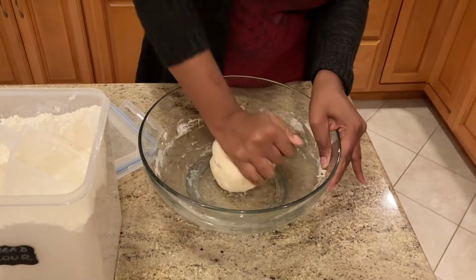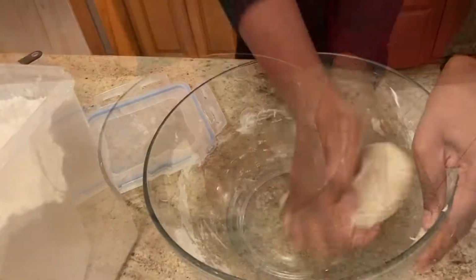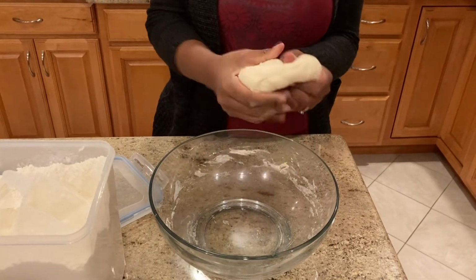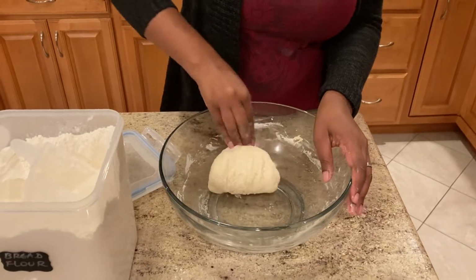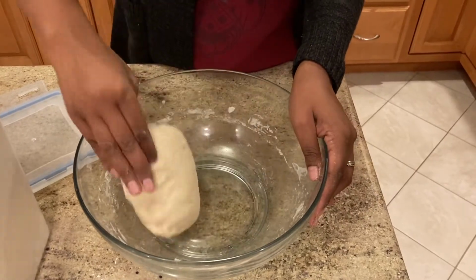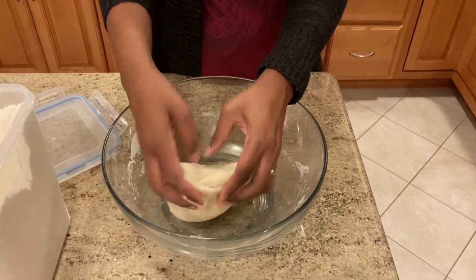See, the more I knead, the less sticky it is. So it was a good call not to add any flour. And again, we're gonna try to stretch it out. Still needs some work. Alrighty, so my dough is well done. Look at that, it's soft and it's pliable.